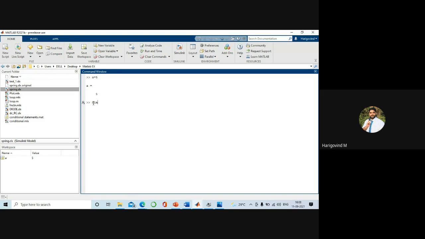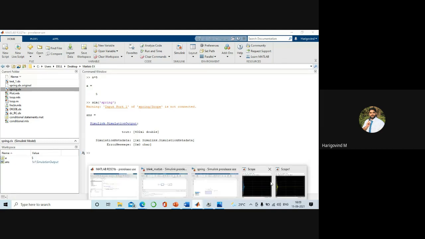Or if you want to open a particular file in Simulink, just type sim, bracket, the name of the file. The name should match the file name. That is, it is spring. You write s-p-r-i-n-g, spring, and click enter. It will take some time to load, but yeah, it is loaded.